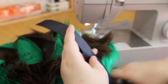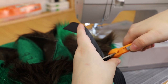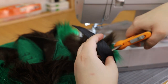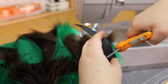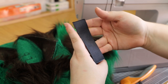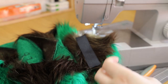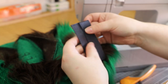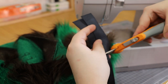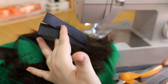So you need pieces about that big. So say 4 inches. That might be a little bit too big. Go about that big. I've got really small hands, so it's probably not a good reference. But about that long. Grab 2 of them. So measure them up to each other like that. Cut another one. Now this is where the fun part comes in.